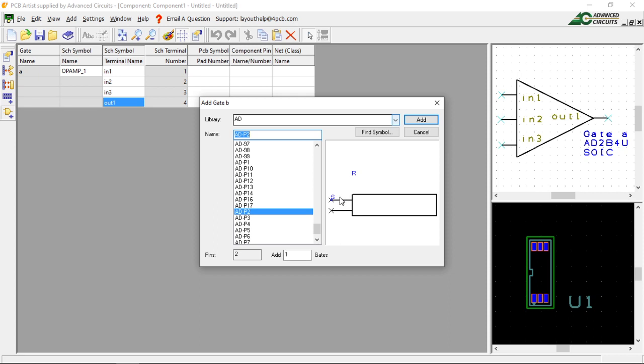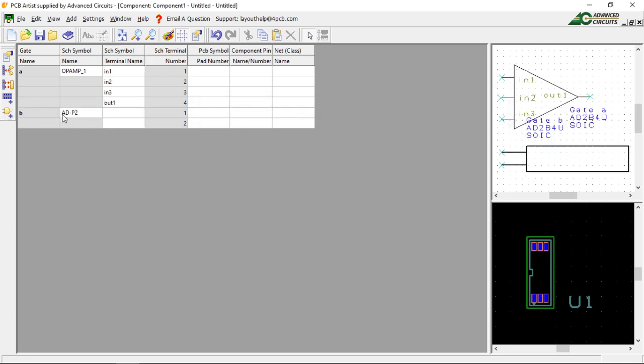Now we could have gone in, instead of doing this, we could have added some extra pins here. We could have drawn a pin down here, a pin down there, and assigned this to be the plus power and minus power. We could have done that, but we're going to follow the same way that they did, which seems a little weird, but that's okay. So let's go in and let's add it. And so now what we have is AD power 2. We got 1 and 2. So I believe this is 1 and 2.